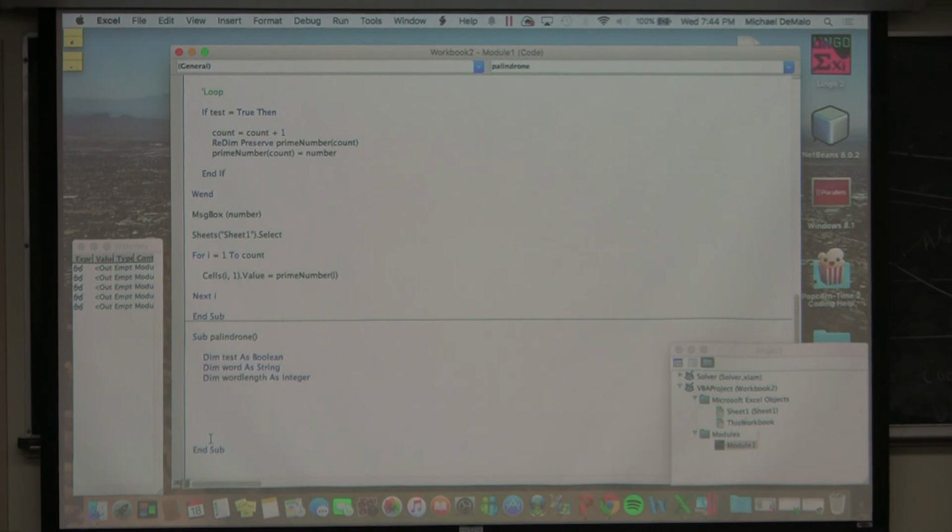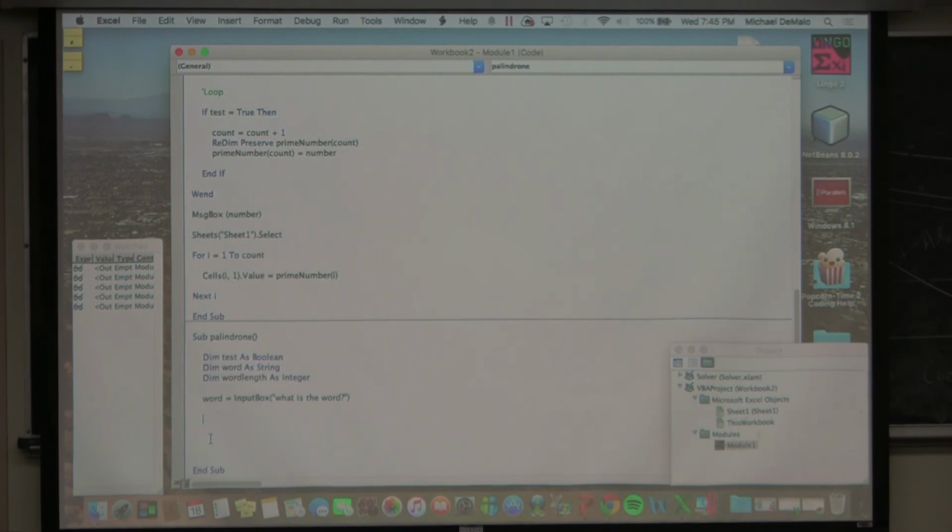So the first thing we do is now we say word is equal to input box. That's the word. So this is going to prompt the user to say, what word do you want me to evaluate?